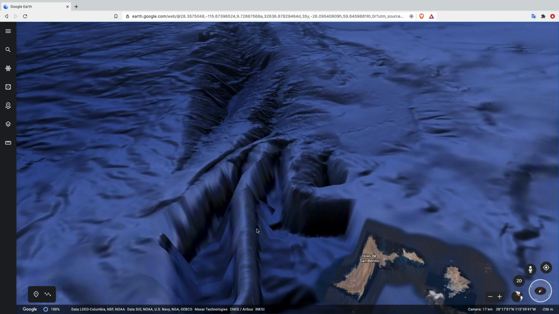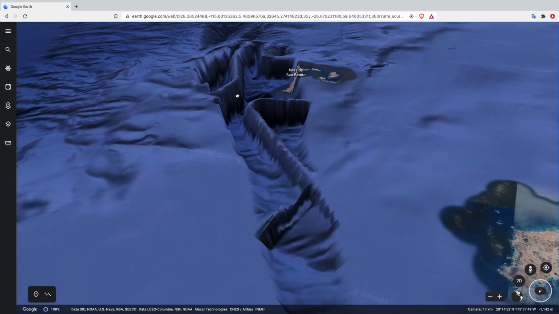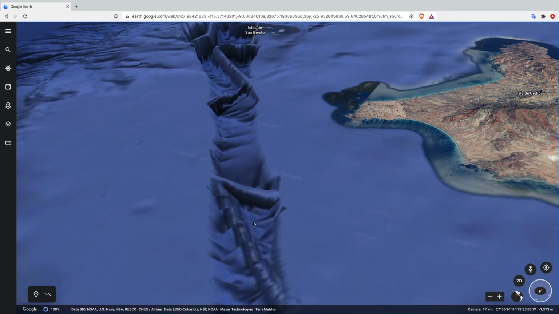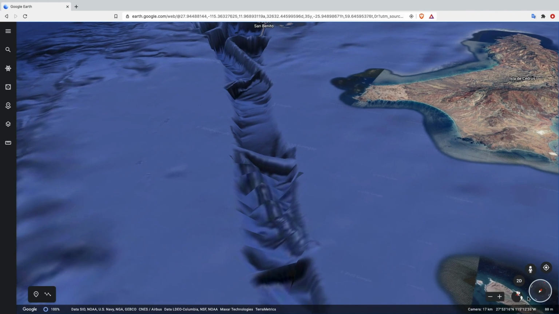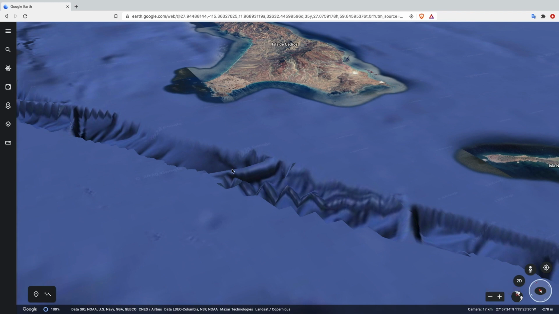This is 1 mile across. And then this was, I think, 4.5 miles. Look at this angle. Look at this one here. Look at the way this thing just follows this contour.